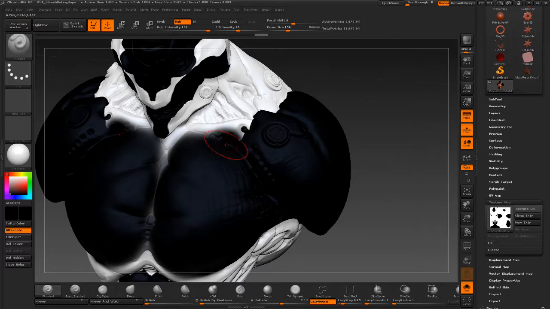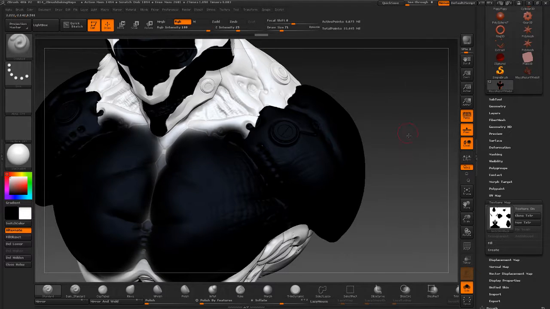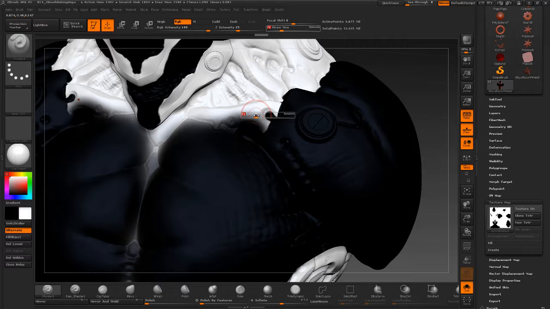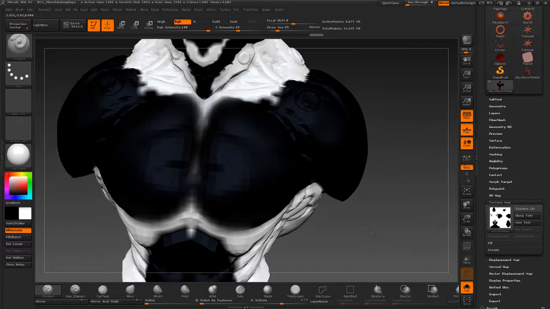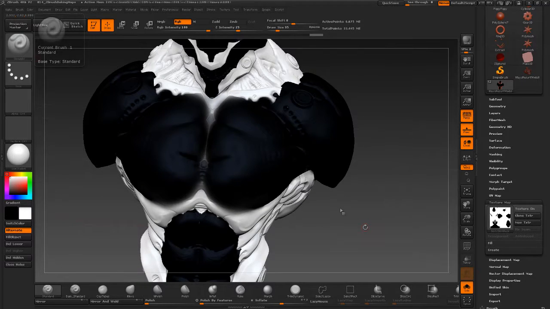I do have lazy mouse turned on. You can tap L to turn that on or off, and then I could paint with white at that point and make my brush size smaller and really get in here like this. So I'm going to just put this video in a time-lapse mode and go through and paint this out, and then when I'm done I'll show you how we can push that back over to Photoshop.